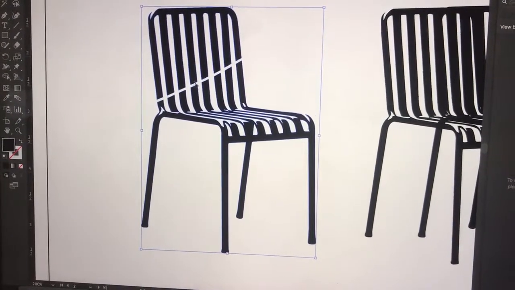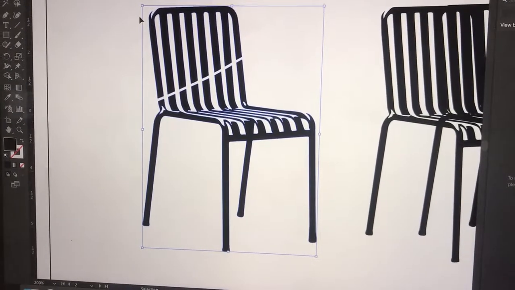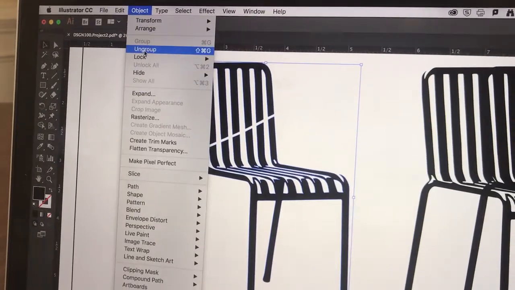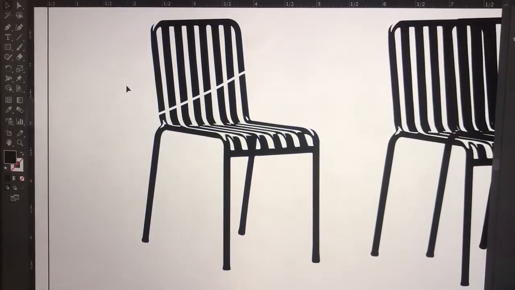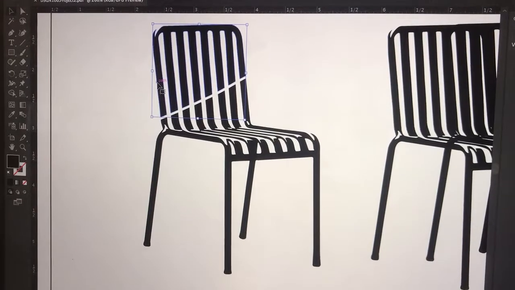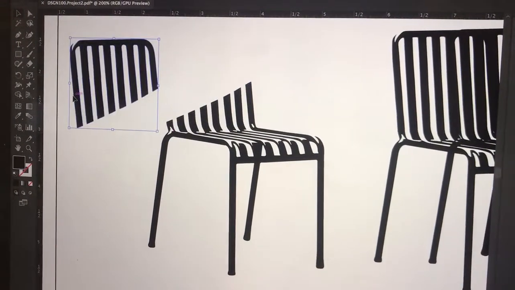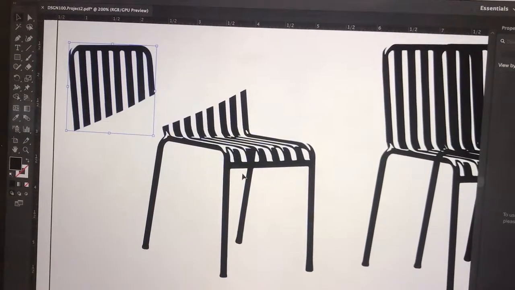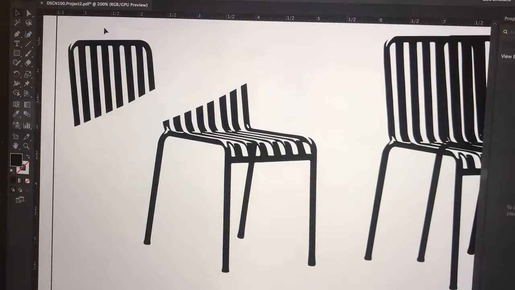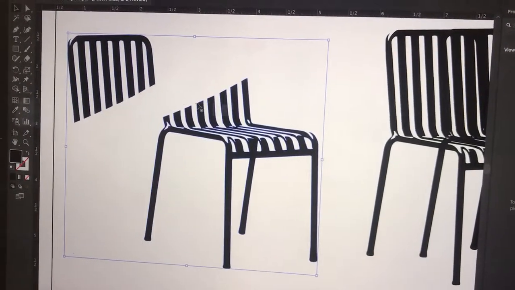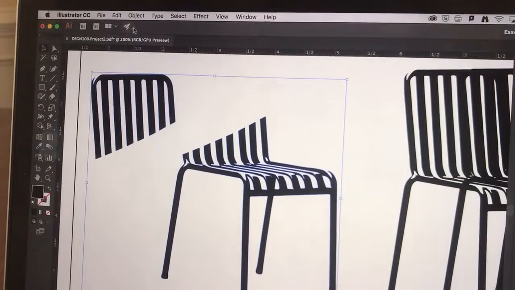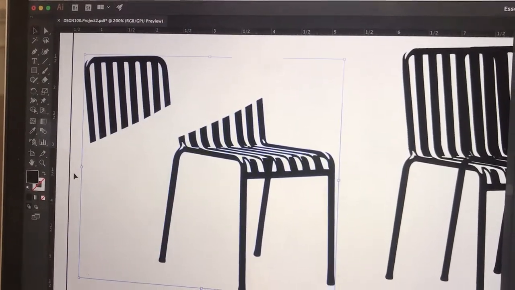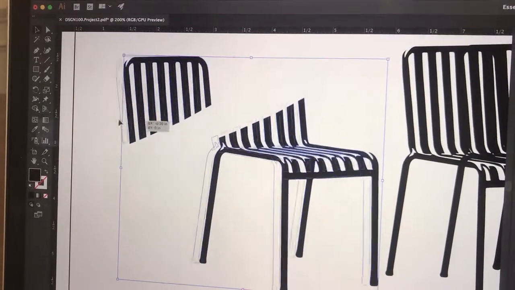Do you see how the top part and the bottom part are still in the same bounding box? We don't want that. So we're going to go up here to the top, and we're going to go to Object, Ungroup, and then we're going to click off of the chair again and click onto the top part. And now do you see how it's just the top part? So that allowed us to take away the bottom from the top. So you can group it back up if you wanted to. Let's say you wanted to group these together so that you can make sure that these 2 always stay in that same orientation. You can go up to Object and Group now, and now they're not separate anymore. They act as a team.